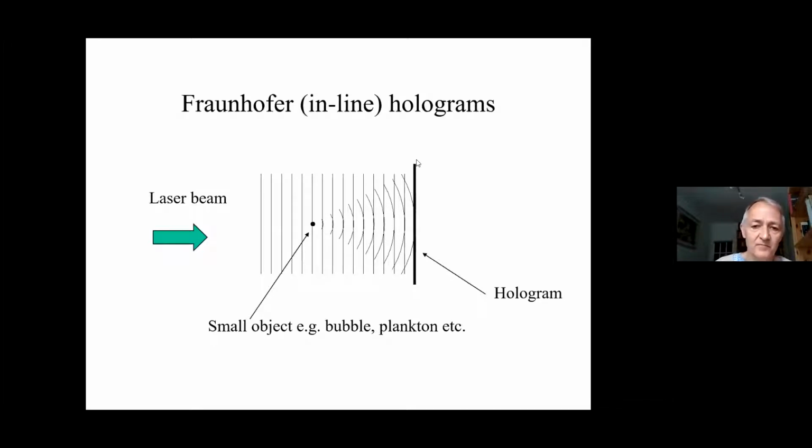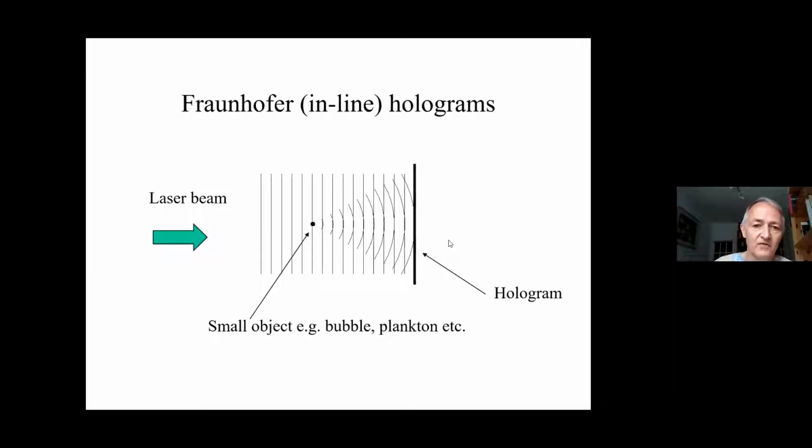So imagine we have a laser beam, which I've represented by this plane wave impinging on a hologram, piece of film, or it could be a CMOS camera, pixelated camera. And we have a small object. It could be a bubble, could be a marine plankton, could be a piece of dust, could be a seed. It's going to diffract the light. It's going to form a weak diffracted beam. I've shown it here. If it's a small object, it's roughly speaking a spherical wave. And these will interfere, produce an interference pattern here, and that's what's recorded.